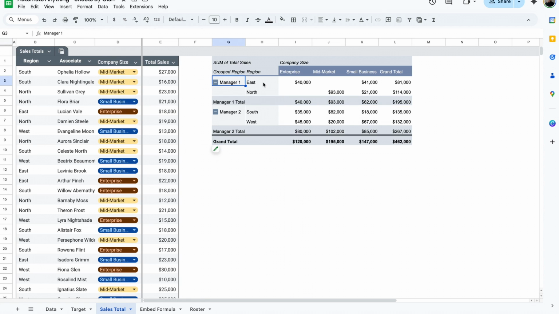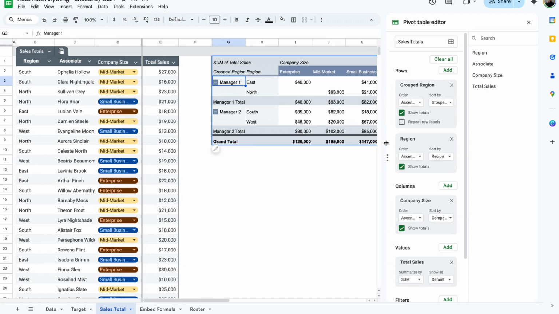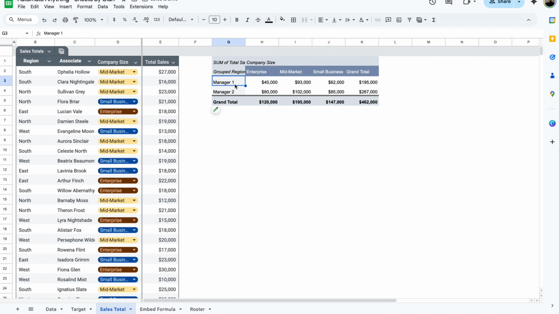What's even better is that we don't actually need to have the region breakdown anymore since everything's grouped. So if we didn't want the region, we can simply click into it and then delete region. And now we can see everything based off of the manager instead of having the big breakdown as well. And if you wanted to, you can rename it as regional manager, for example. So it's a really good way to create different groups and be able to slice the data in a different way that's not native to the actual data itself.